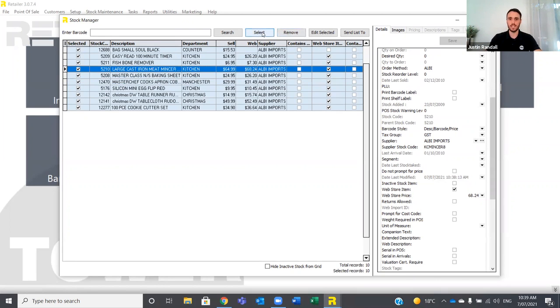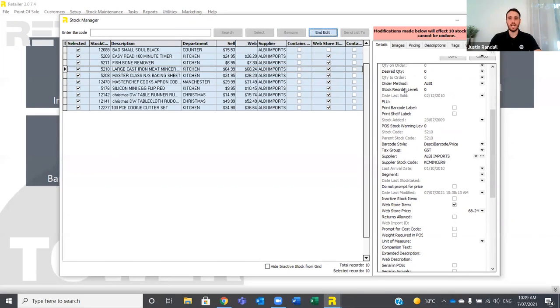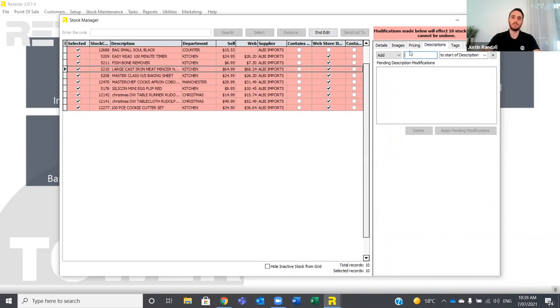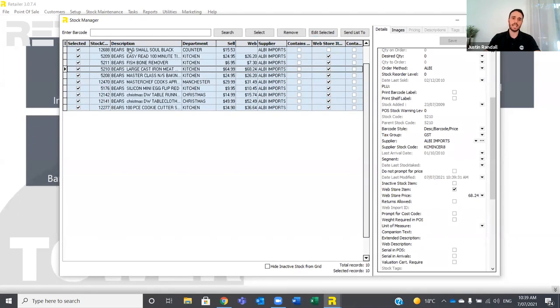We've developed a tool within here. Basically, let's just say these are all collectible bears, or let's type in bears, right? I can type bears into the start of those descriptions. As soon as I go apply, at the click of a button, that's added the word bears to all of those descriptions. So now when people are searching bears or collectible bears or whatever it is in Google, hopefully my website is going to rank higher because those keywords are showing in my descriptions. But you see how easy it is to manipulate a bunch of stock at the same time.